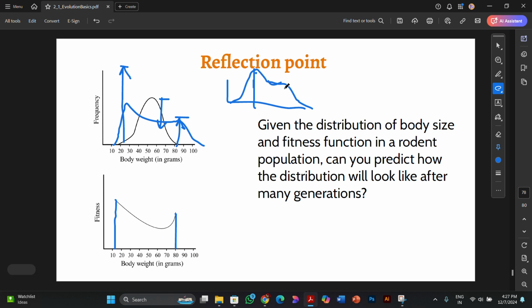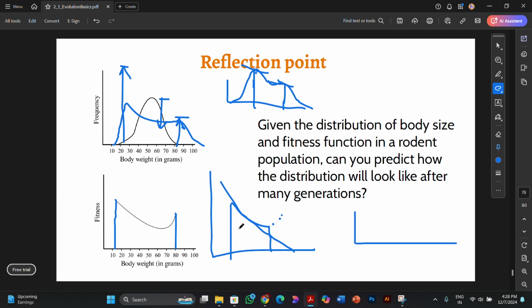There will be two means, but if the fitness function was like this instead of this, the fitness function is still this much. So then the pressure would be only this side. So the selection would be like this. This is directional selection. And this is disruptive. So if we remove this part, the selection becomes directional, and if this part exists, the selection is disruptive. So this is a point of thinking.